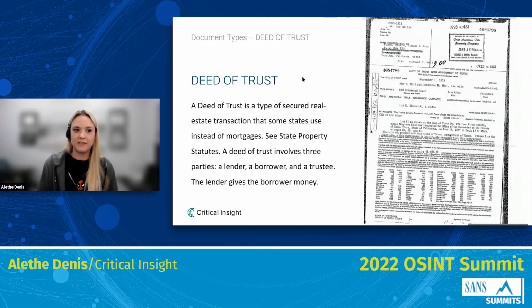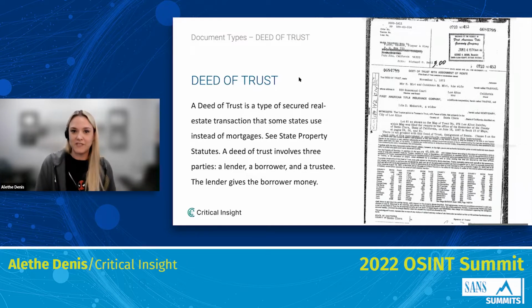Next, you have a deed of trust. The deed of trust is essentially a document that states that there is an amount of money owed on this piece of property. When you purchase a piece of property, if you take out a loan from a bank, they will record a deed of trust right after the deed where you acquire title that says that you owe them a chunk of money before you're allowed to then sell this property to somebody else.